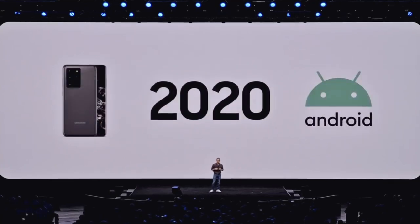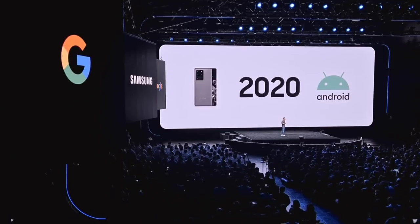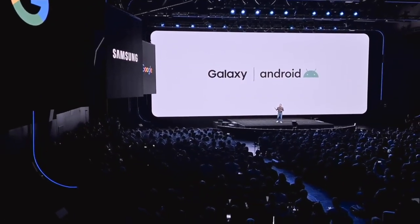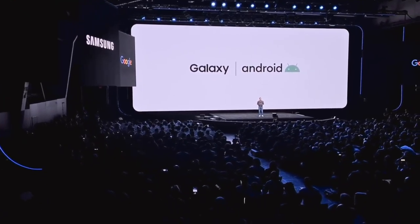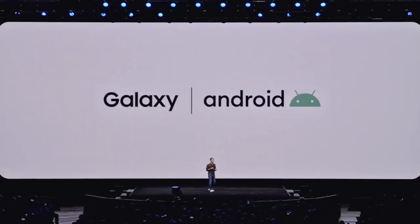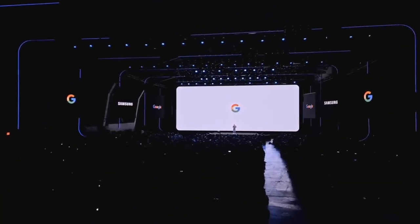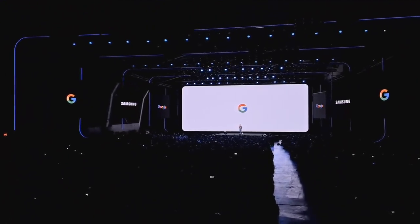A lot has happened since those days. Galaxy is a household name, and Android powers over 2.5 billion active devices worldwide. We are humbled by the fact that, together, we play an important role in people's lives around the world. It's also been amazing to see Samsung continuously push the limits of what's possible in mobile on the Android platform. For example, phablets, the S Pen, many of the innovations around the display, including the super cool foldables, all the stuff you saw earlier today. Looking ahead, we're excited to continue to work together to build the next wave of helpful mobile innovation.